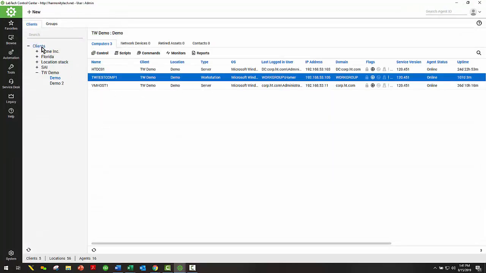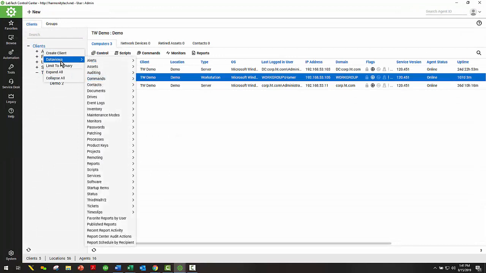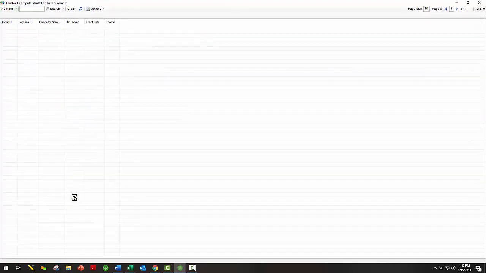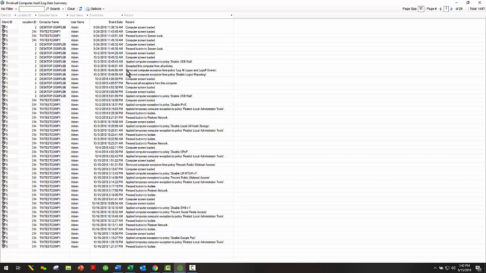And let's go to data views again, right click data views. There are 2 more. There is the computer audit log and the location audit log. These are both logs of ThirdWall commands that you and your team have issued. So you can get a listing of what you've done with ThirdWall over the past 60 days. So if I go there, you will see that there is a very full listing. I've got 29 pages worth here of them.